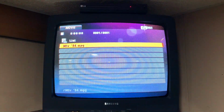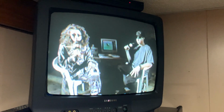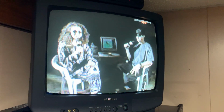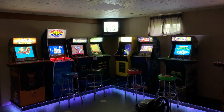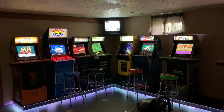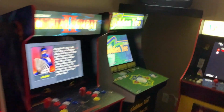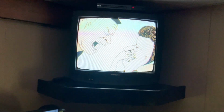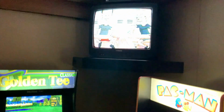This is going to allow me to run several hours of footage without having to load discs or hit repeat on the same DVD. And it's definitely a unique thing to have playing as you're gaming. It really kind of takes me back to the 90s when you have Alternative Nation and the Cranberries playing in the background. But you can do this with any kind of old footage that you have, and going with that MPEG-2 file format, it really just retains all the flaws and the problems and the scan lines and the V-hold issues with VHS tapes. It really just makes this thing feel like I'm back in the 90s, which is kind of the point.